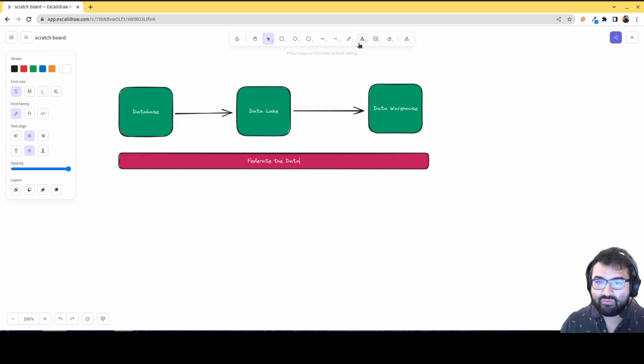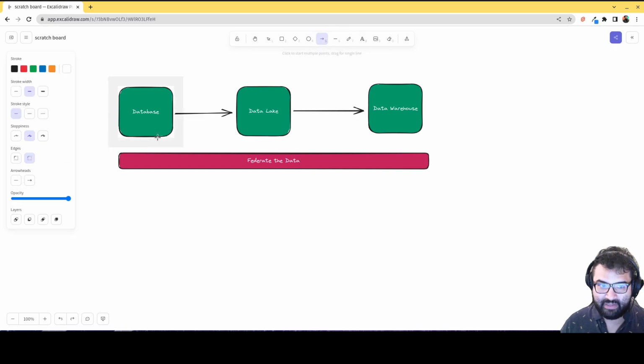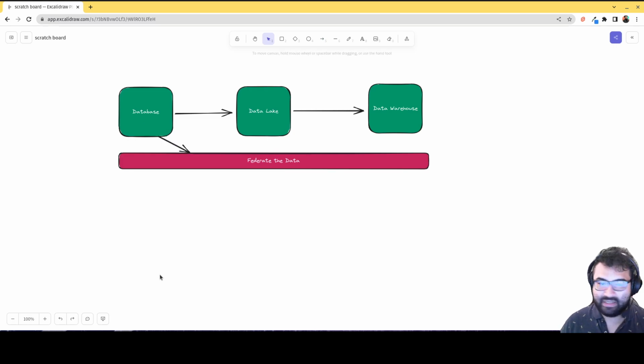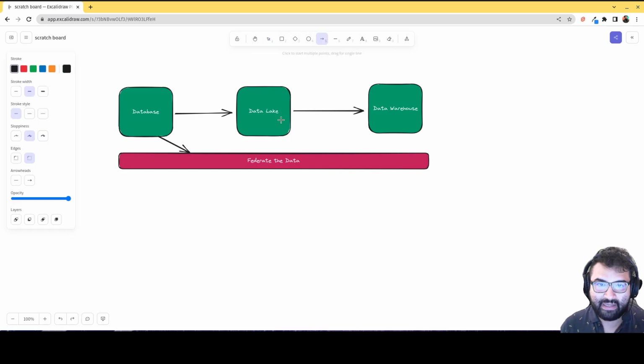So instead of moving all the data from your database anywhere, you could just connect your database to the Dremio platform. And instead of having to move data from your data lake, you might just connect your data lake and federate that data here. Essentially, all your databases, data lakes, and data warehouses can connect to the Dremio platform. That's the federated data place, so there's one place where you can access all three.